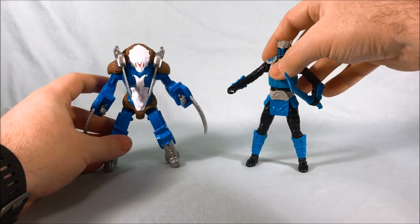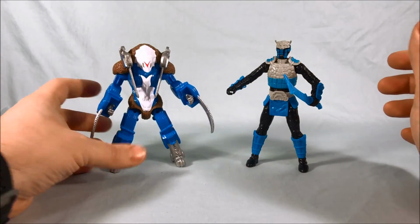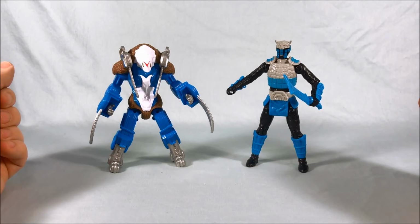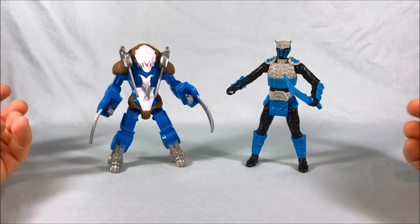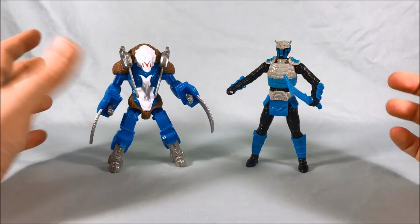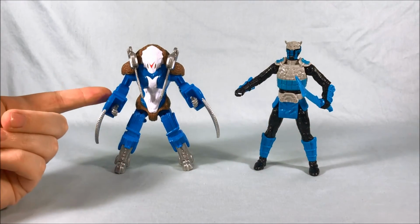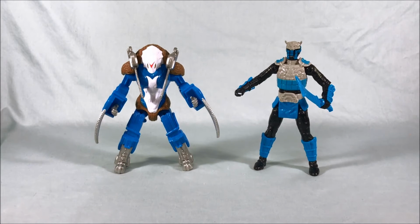I think Basher Monster is probably the better out of the two when it comes to accessories and articulation. But I think they're definitely both worth a pickup. I think they're both fun. I like the design and color scheme of both of them. Yeah, I don't really have too much to complain about. The lack of articulation in the hands for Ripperrat is pretty much the only problem I have with these two figures. And I don't think that's a problem enough to stop you from picking it up. I think they're both fun. I recommend both of them.